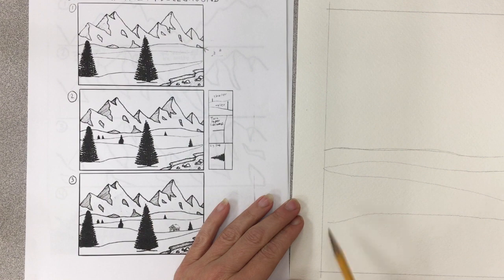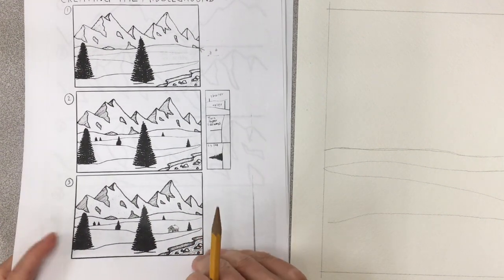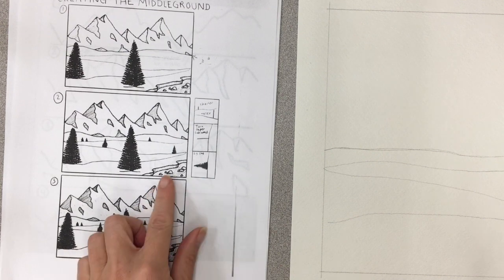I'm going to indicate some of these lines coming back and forth in my design. Okay, the next thing I want to start to do is add some trees or detailing to my foreground.